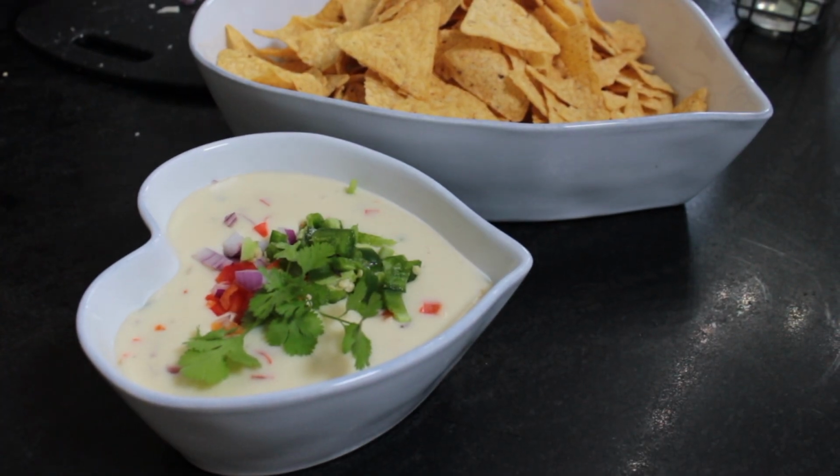I'm so happy that you got to see how to make a basic white sauce, and you know a different couple ways you can use it. And then look at this, queso for the family. I hope you guys enjoy. I'm gonna see if my kids enjoy, and I'm guessing they probably will.